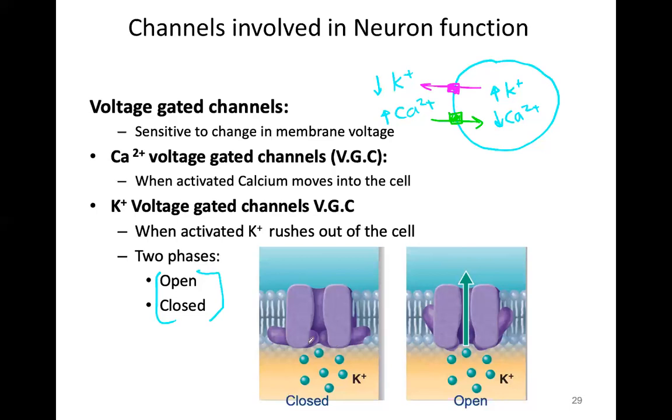I want to show you this also. So here is my channel. If you look at the picture, these things you see at the bottom are the gates, right here and right here. I'm just going to draw this a little bit bigger so they can come together. So right now, these gates are closed, no ions can pass. Notice the gates are now going into open position, which allows the ions to move through.